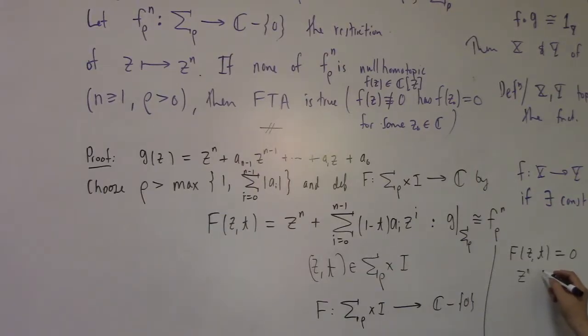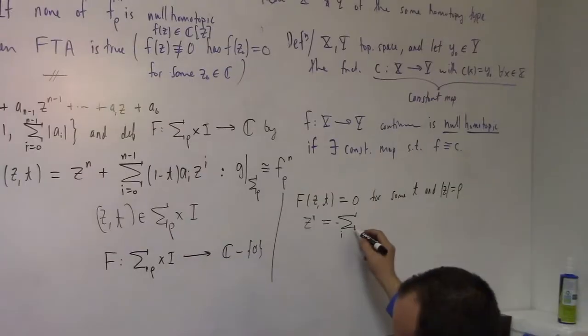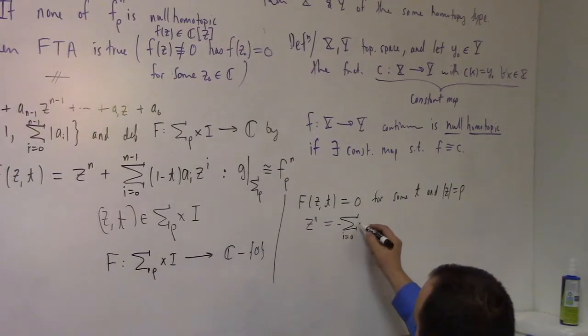Do you get this? Oh, for some t and some z, then z to the... I mean, is he saying there's a particular choice of t? Such a choice exists. Well, you're trying to show that f of z comma t is not equal to 0 for any z, t, so that's just the negation of that. Right. There exists a z and a t such that f of z, t is 0.